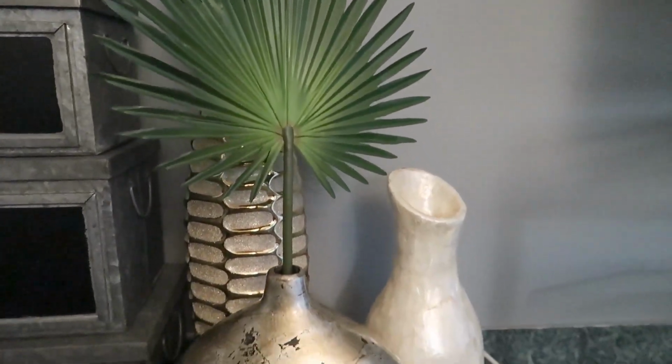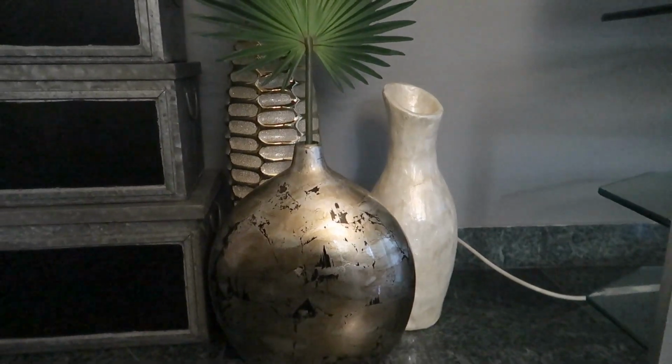So I found these amazing vases, and I found 1, and then I found 2, and then I found 3, and I was like, I don't really need 3 vases, but these are so cute and they were so affordable, ridiculously affordable. Not one of those was over $20. That's ridiculous, because anywhere else you go, one of them would be close to $100, if not more. So I recommend Ross if you're looking for little detailed home things, like an end table or a chair or vases or decorative stuff around the house, candle holders. Ross is really good to just poke your head in and see if they have anything that day.